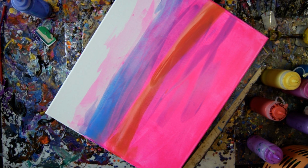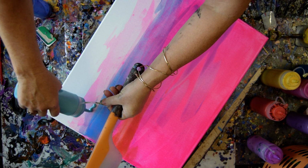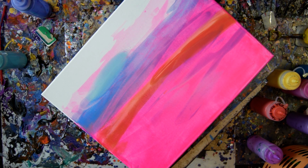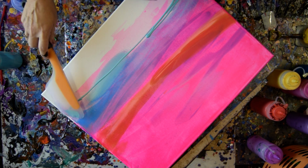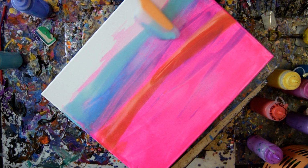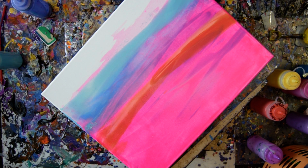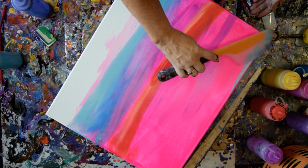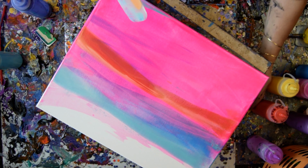Okay, so far so good. I'm just going for colors that I like the look of. That's beautiful. Turquoise and pink always make a really beautiful blue anyway. Depending on how low I go, I may not need much of an ocean at all. I wanted to put a beach in there. I suppose it could just be a really small beach.